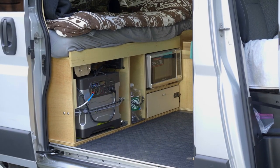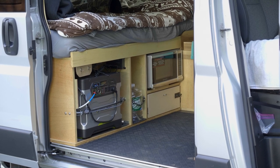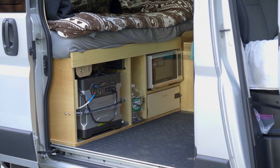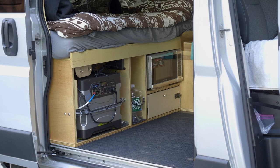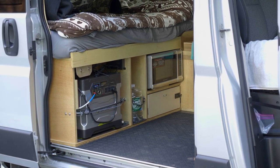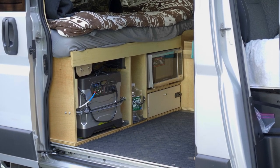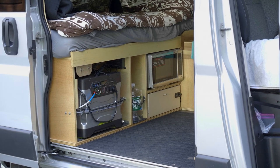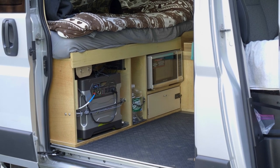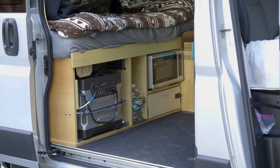What you're looking at is the front of the bed. On the left hand side is our 1200 watt Yeti inverter that is being trickle charged as we drive from a cigarette outlet at the back of the van. There are two light switches which turn on the main cabin LED lighting. Above that is a little outlet with extra 120 volt outlets and a couple of USB ports. The middle section is just extra storage — right now we're using it for extra water. Then on the right hand side is a microwave, and below that is a drawer for additional storage.